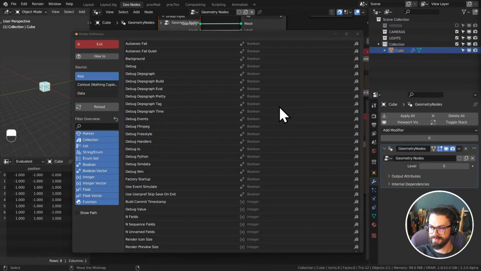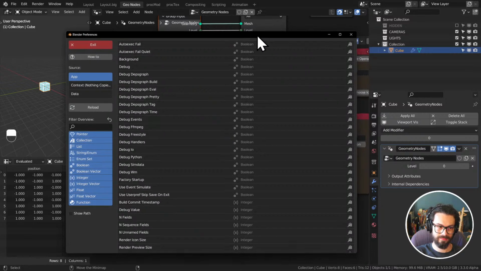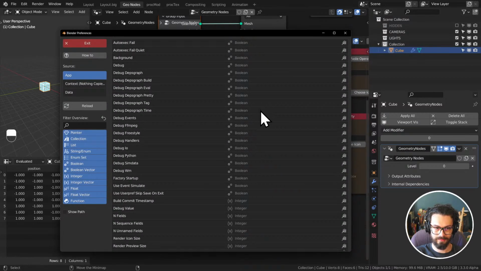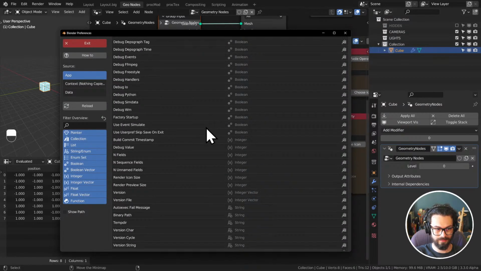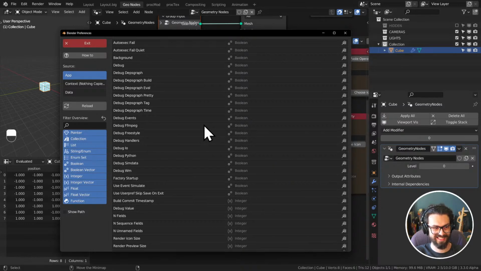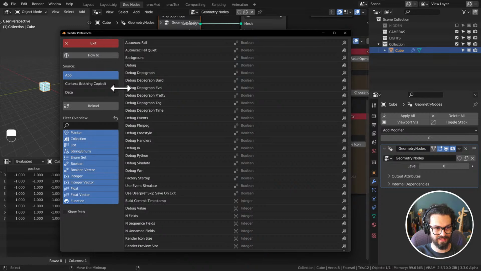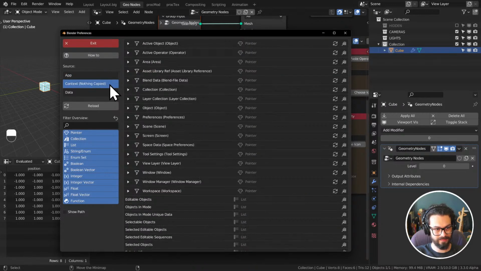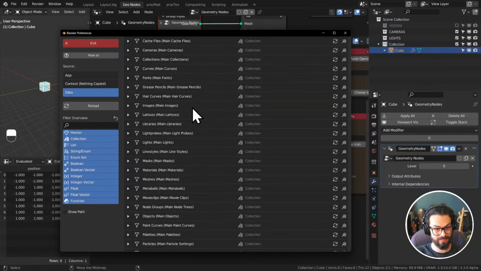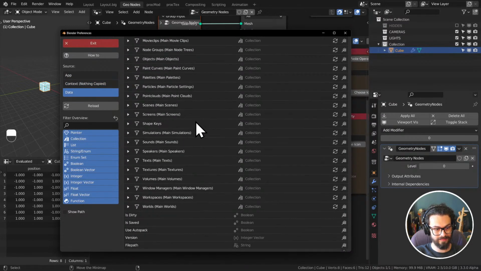All right. What you're seeing here may look a bit overwhelming, but it's all the data in your blend file. On the left side, you see the source option, and you can switch between app, context, and data. If you switch over to data, that's probably the most obvious one.